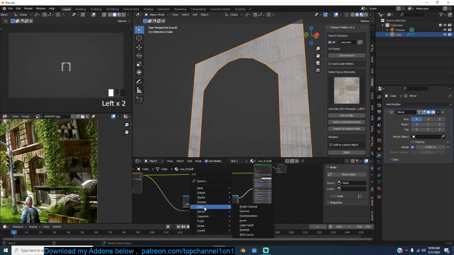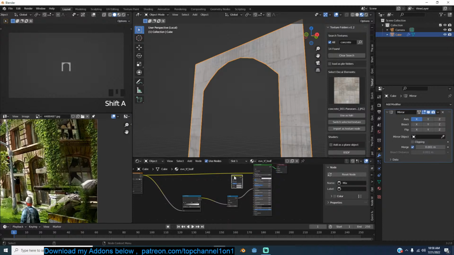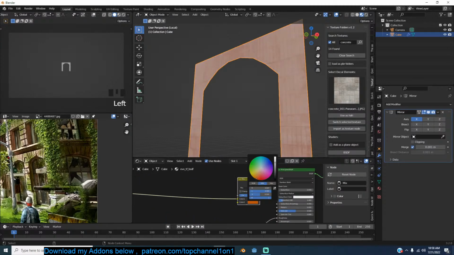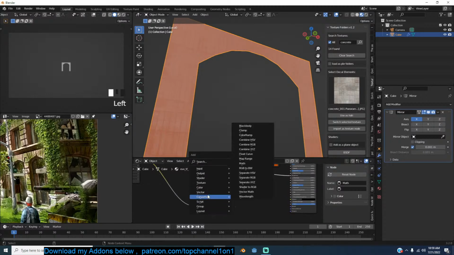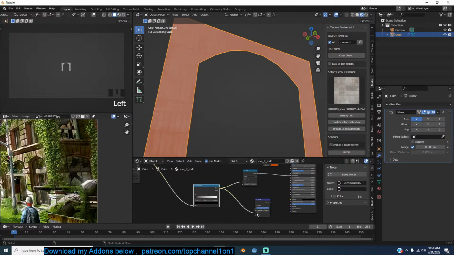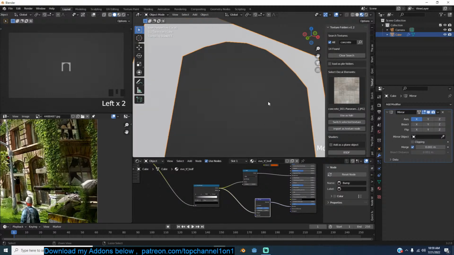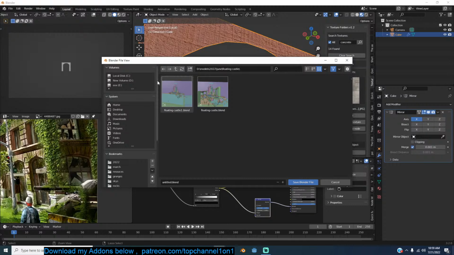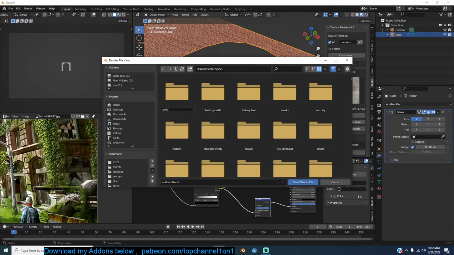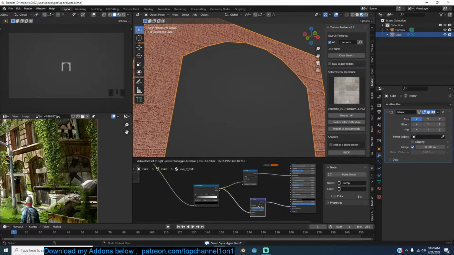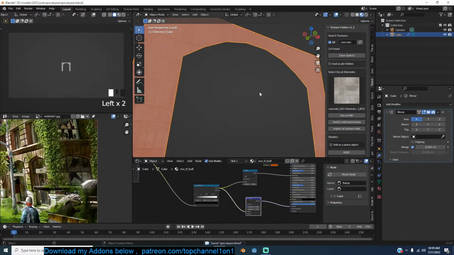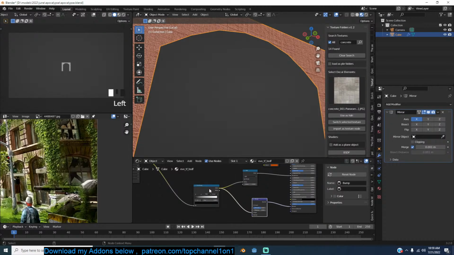Just add an overlay, color mix overlay. Give it the same reddish look like that, and maybe you can even use this as a bump map. I'll call this post apocalypse. Make the bump less obvious.